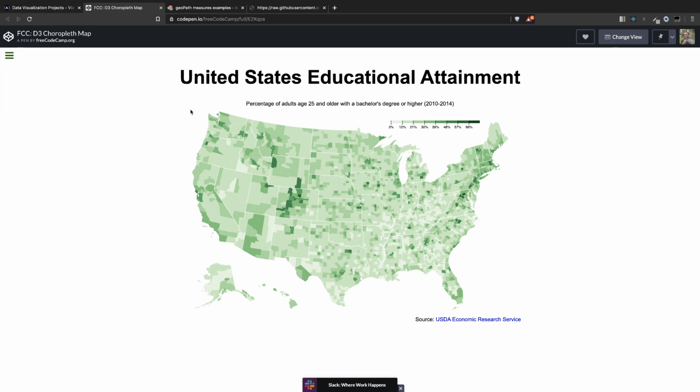So we have a map with the United States counties, all of them, and with a percentage of adults age 25 or older with a bachelor's degree or higher from 2010 to 2014. Now you can see that this map is generated, and this is an SVG, all of that stuff, which we haven't done before.